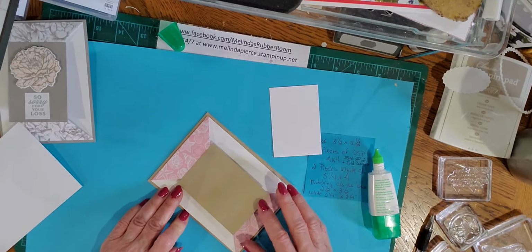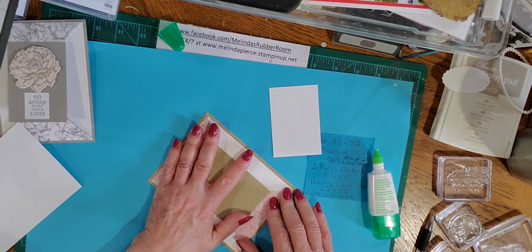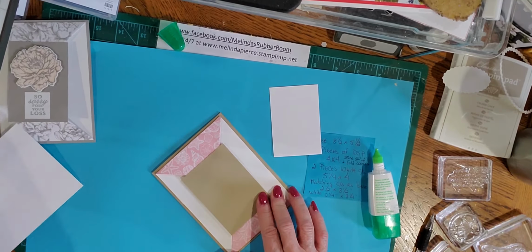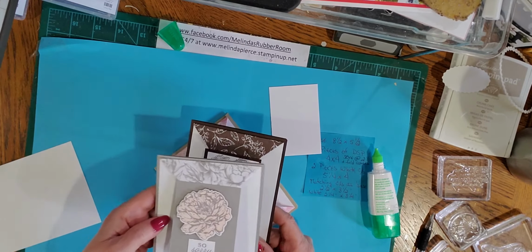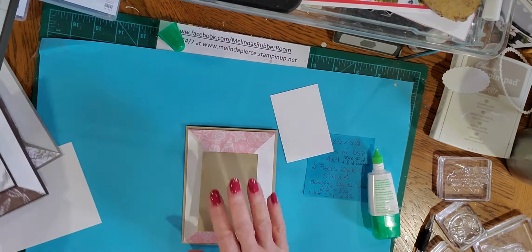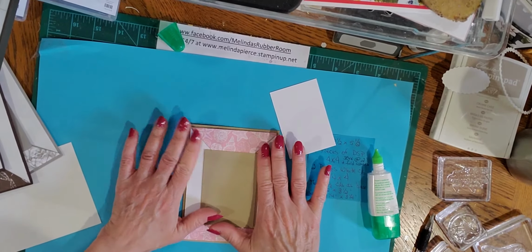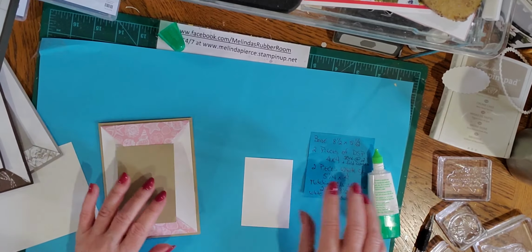So just so you know, when we do the featured card during the Zoom sessions, you don't have to use the same papers that I do. Like I said, this was my original sample, and then I did 2 other ones, one using the peony paper, and then I did the one with the seashells. So you can use any paper, any stamps, anything that you want. I don't have any requirements that you use the same materials that I use.